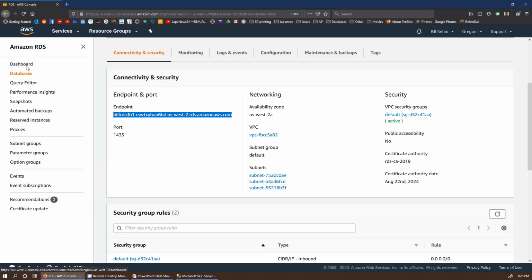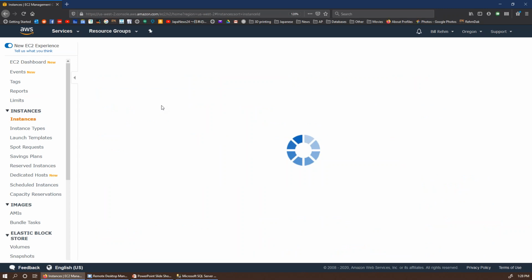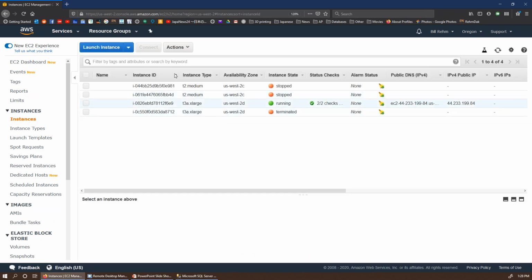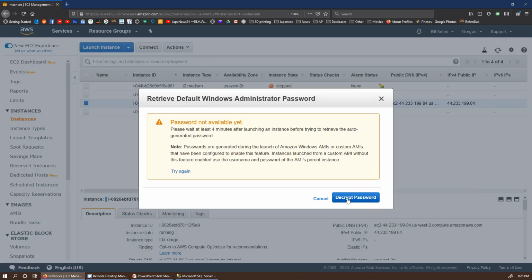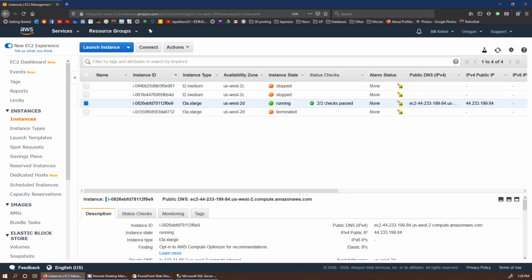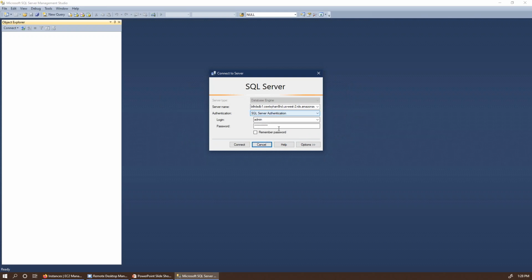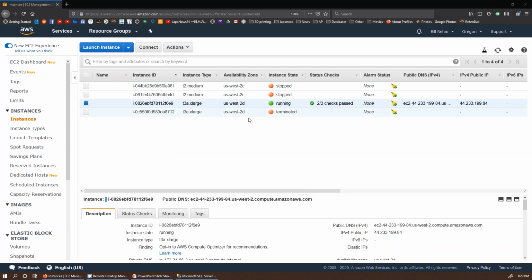Give it a minute. We'll go back and check our EC2 instance since we're waiting for that to connect. And oh, it's running. So let's take a look there. Let's get our Windows password. So here, oh, come on, man. It's almost running. Status checks. 2 of 2 checks have passed. Well, that's good to know. All right, let's go back to our SQL Server. Not found. Maybe this is not a good time to try to connect remotely. I probably didn't set up a VPC to connect from outside, so let's give that a rest for now and give our RDS another refresh.